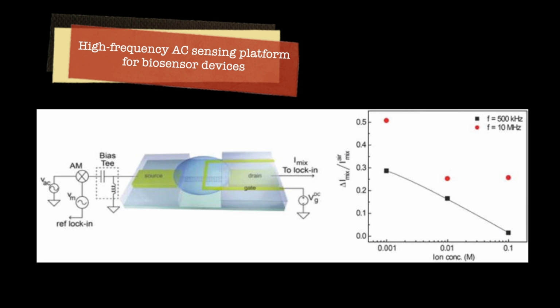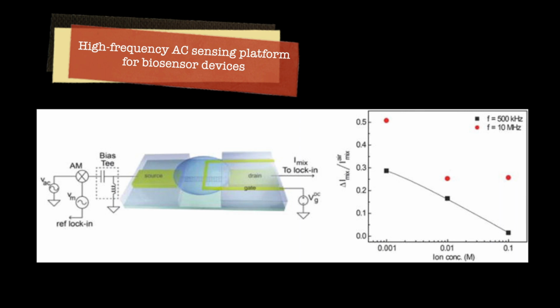Electrical detection of a monolayer streptavidin binding to biotin in 100 millimolar buffer solution was achieved at a frequency beyond 1 MHz, as observed in this figure. The specificity of their work is distinguished by the fact that they detect biomolecular dipoles at high frequency rather than the associated charges.